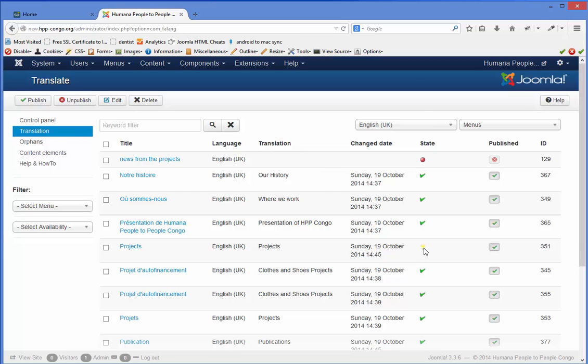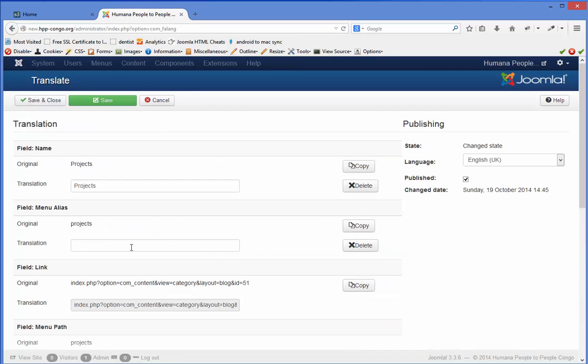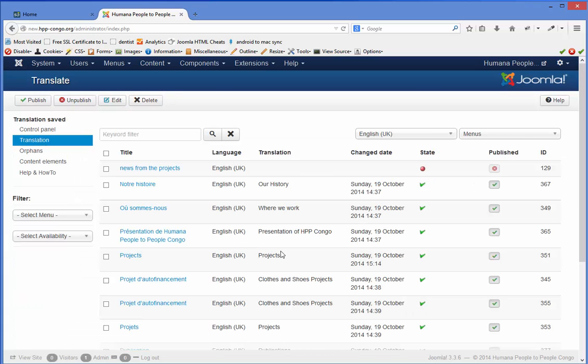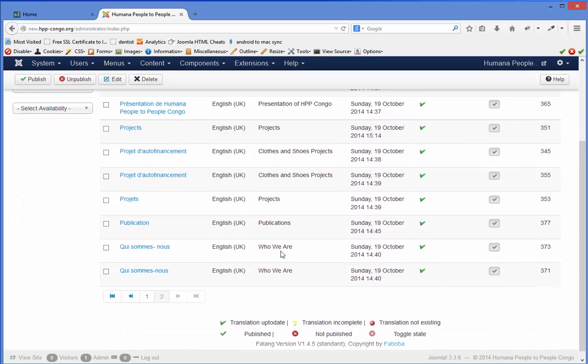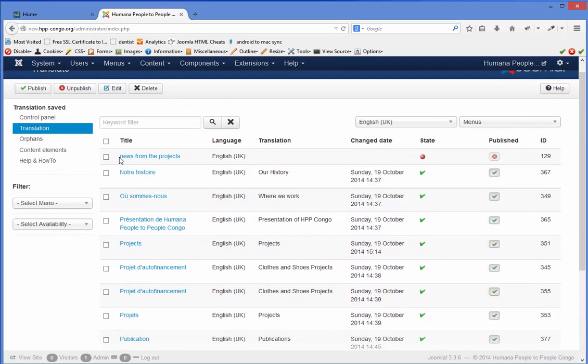Sometimes you get a yellow light instead of a green. That means that since last time I did the translation of this menu point, I have done some additions in French. And I just basically open it and I copy down this if it is missing. And I click save and close. And now it is green again. So if you see a red, if you don't think that is needed, jump over it. If you see a yellow, open it just to see that the translation is all correct and the alias is filled out. This is the menu.